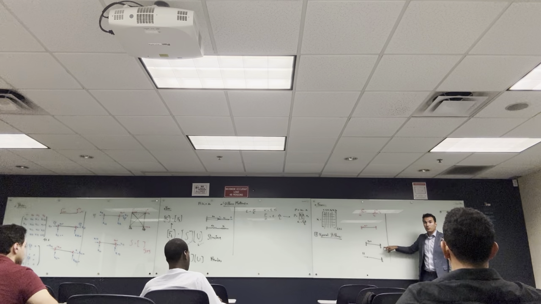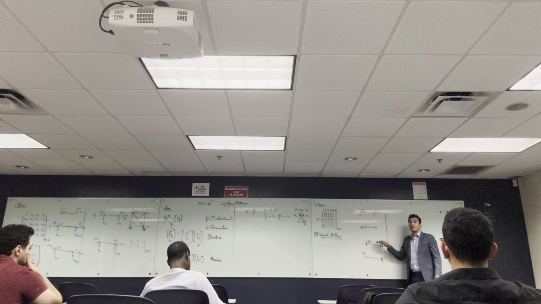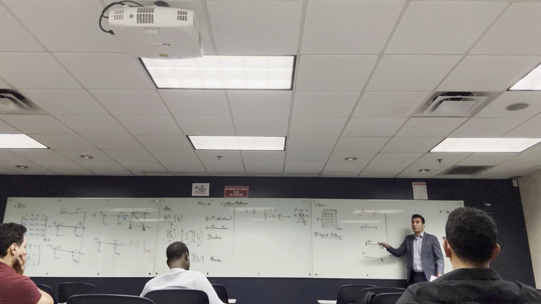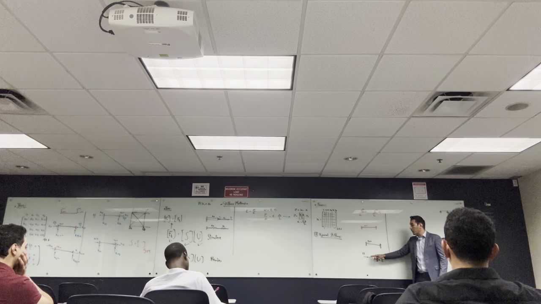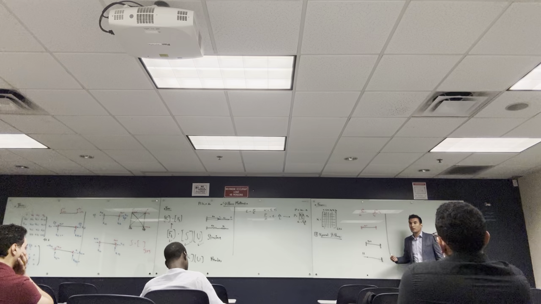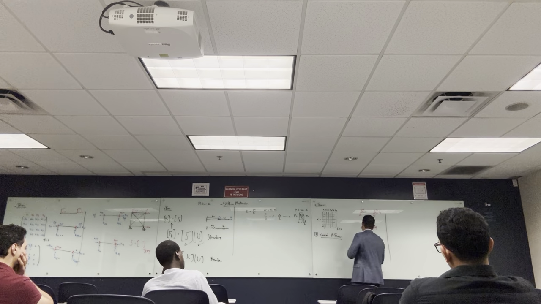You have a main system that has the loads and everything. You clear all the loads, whether direct loads like a unit load or distributed load, or even displacement. I remove them, and then I choose a main system that is determinate and stable. And then I put a unit load in the direction of the removed redundancy, because I want to get the value of the reaction here. I don't know the value of the reaction here.